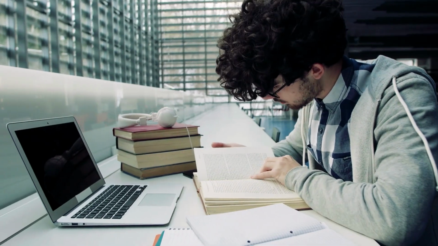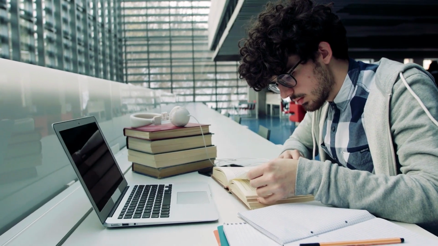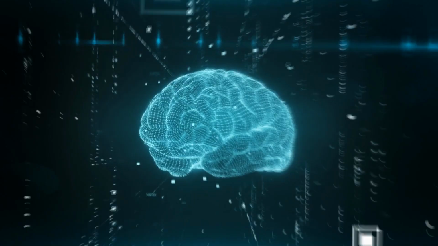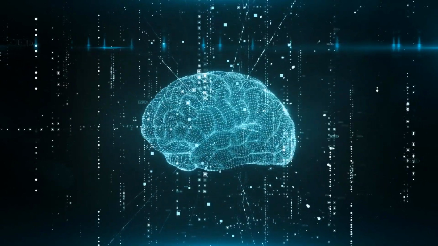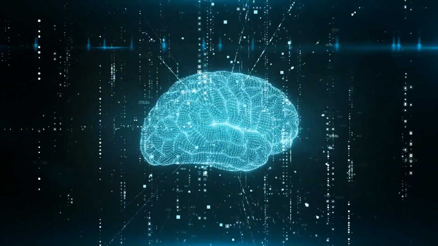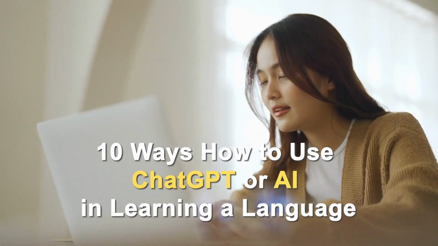Learning a new language can be challenging, but with the advancements in artificial intelligence, it's now easier than ever to get help. ChatGPT, a language model powered by OpenAI, can be a valuable tool in the language learning process. Here are 10 ways how to use ChatGPT or AI in learning a language.